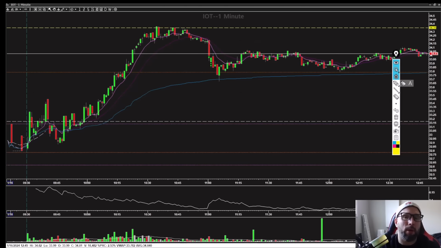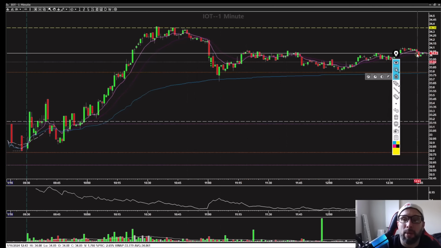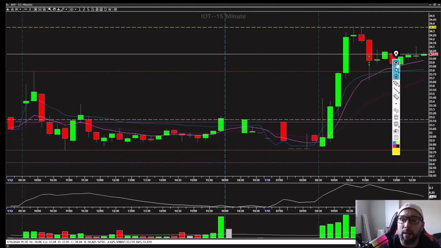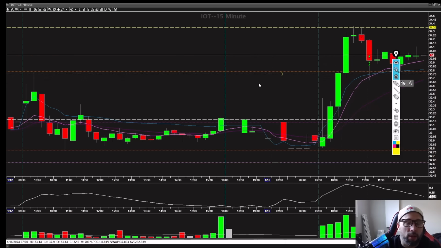There was a dump on the SPY or in the market as a whole around 11 o'clock, which definitely helped me out. And I kind of panicked a little bit. My target, however, with these is always the 9 on the 5. And so I saw that huge volatile move, and then I second guessed myself.